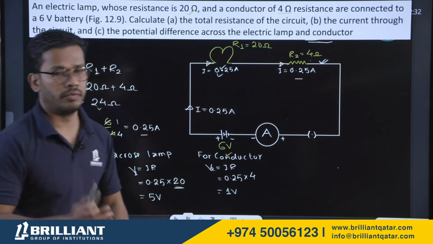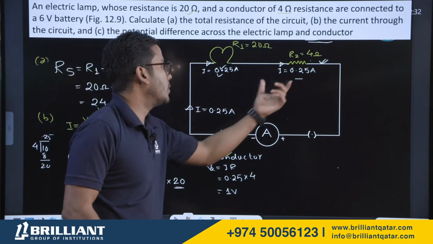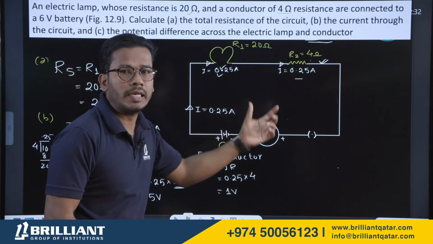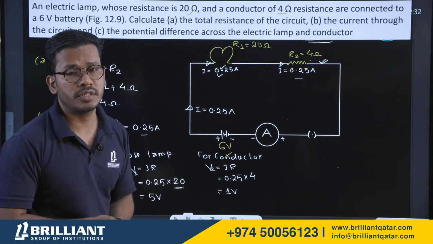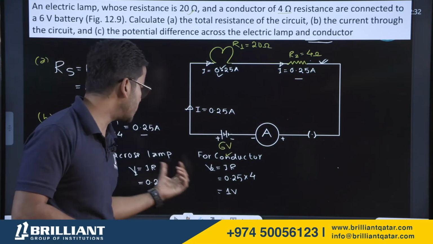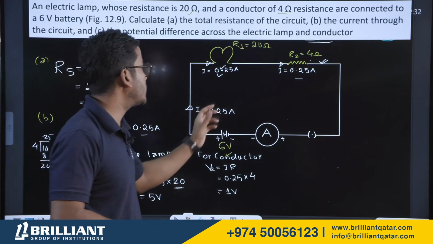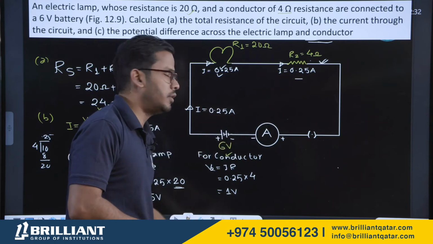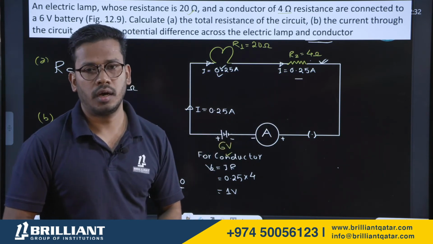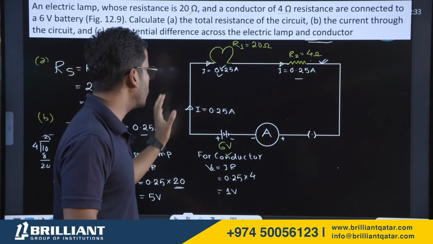See one point over here. If you don't know the concept that the total current is remaining the same in individual resistors, could you do this formula? Would you do this numerical? Could you solve this part? No. All right, you need to know the concept that the current is remaining the same. Then only you can take this current and put it over here to solve the asked part. All right, so I guess you are getting me very clear on how to do it.